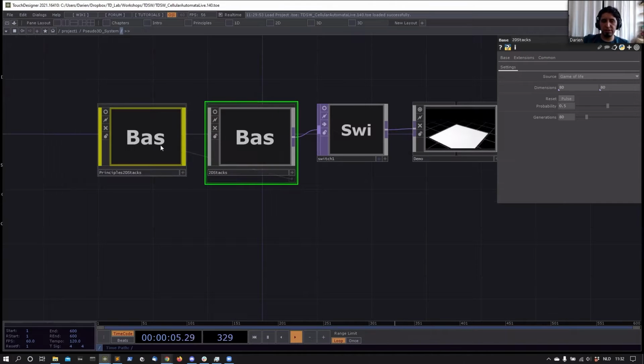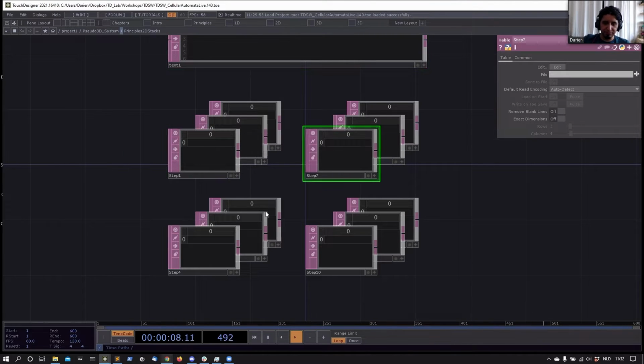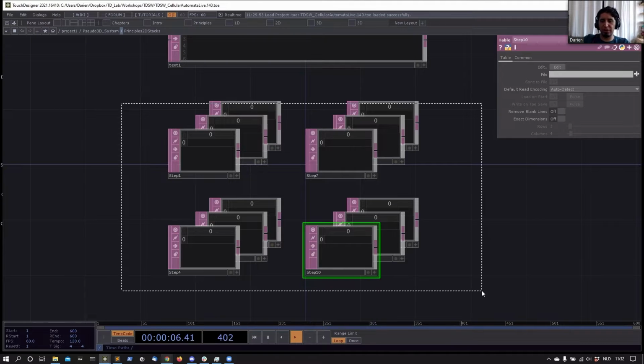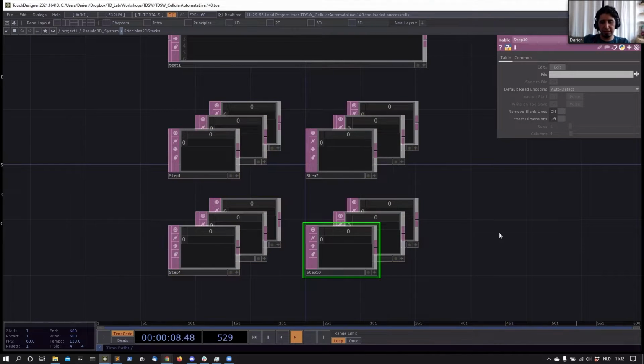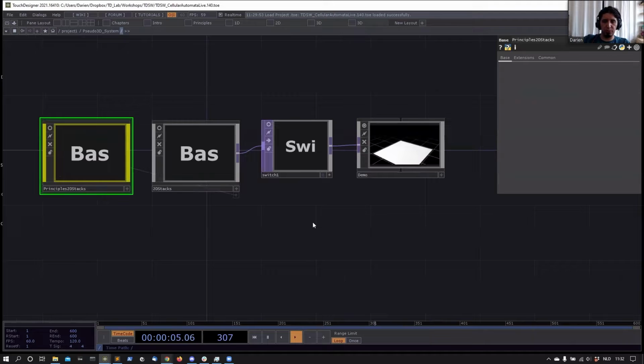So the principle of these stacks is this. And one of the hardest things of this workshop was to make these things look like that. But okay, I managed. And what we're gonna do is basically stack the 2D versions in time, one after the other, in 3D textures. So this is what we're gonna implement, basically. And we're gonna make a visualizer to read them and represent them with cubes. So that's what we're gonna do.